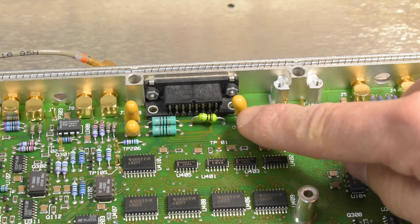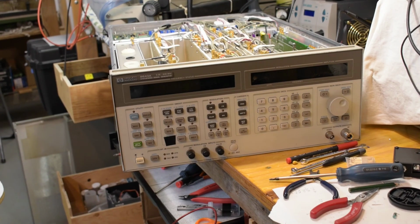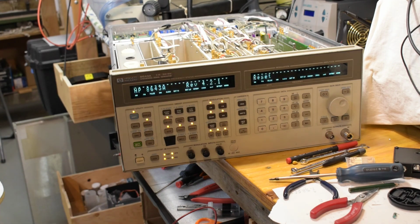For the capacitor, I found a same value, same voltage rating tantalum cap. I've had these forever. They're probably almost as old as the ones in there, so I'm not planning on leaving that in there very long, just to finish my testing here. Okay, so I got that module plugged back in. The whole thing's ready to go, so we'll see if it still works.